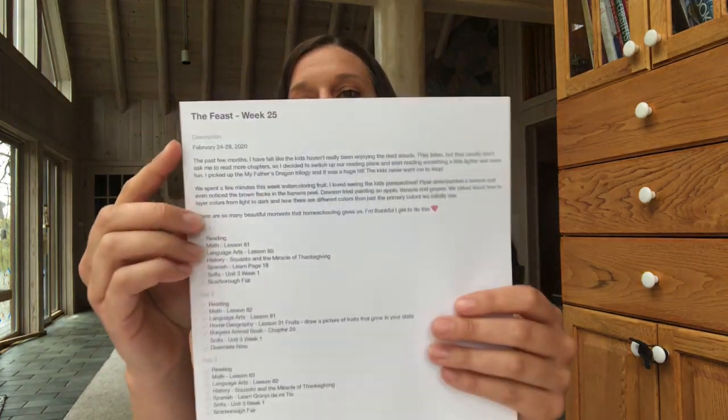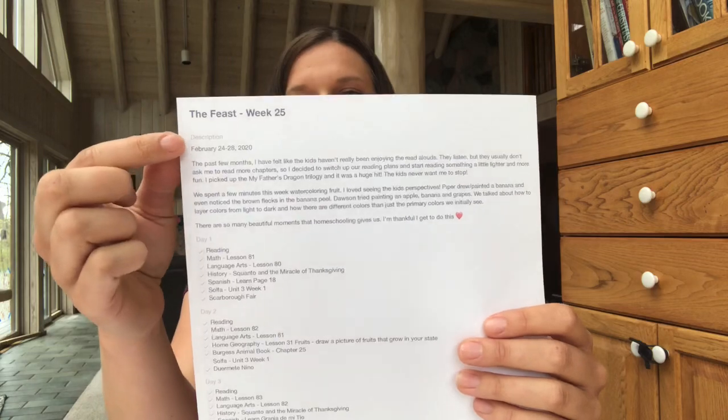What I love about this is I mentioned in the Trello video that I journal everything every week. On my feast, where it allows you to put documentation, I journaled — so you can see what I wrote for that week. It's just kind of my little way of remembering how that year went. I have all of this saved in a PDF — I combined all of the prints into one PDF for the school year. So I have one PDF of everything: every math lesson, every language arts lesson, every history, every natural history, every science, every Spanish and SOFA, and our Little Flower Folks and Burgess Animal Book and reading and copy work — all of that is documented.